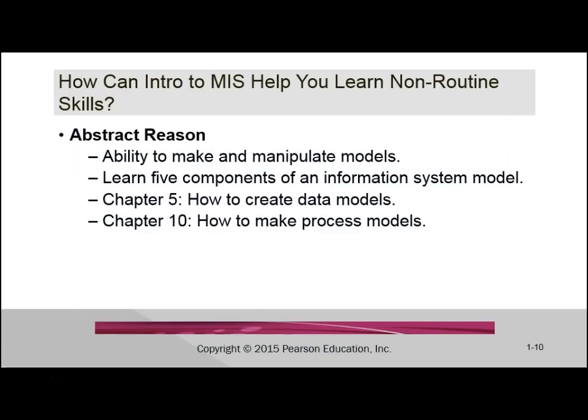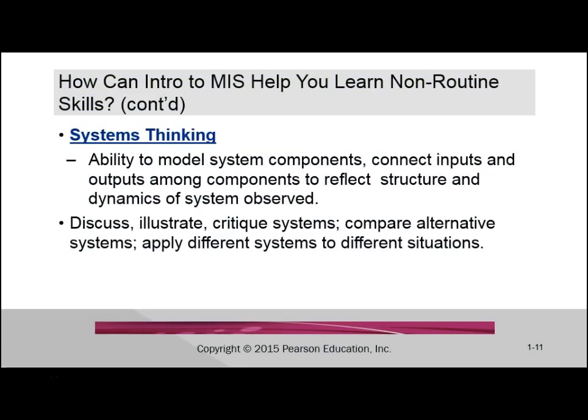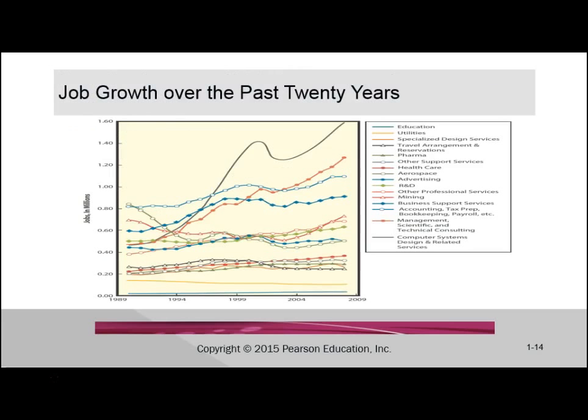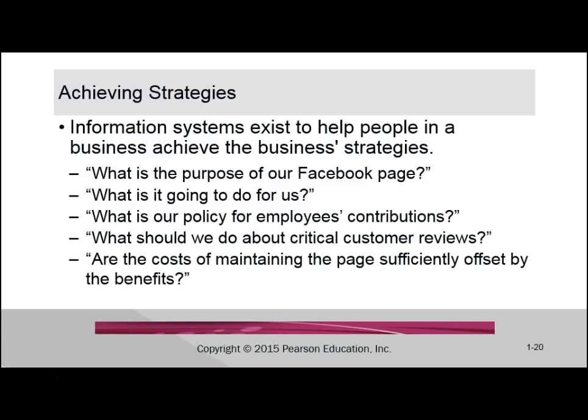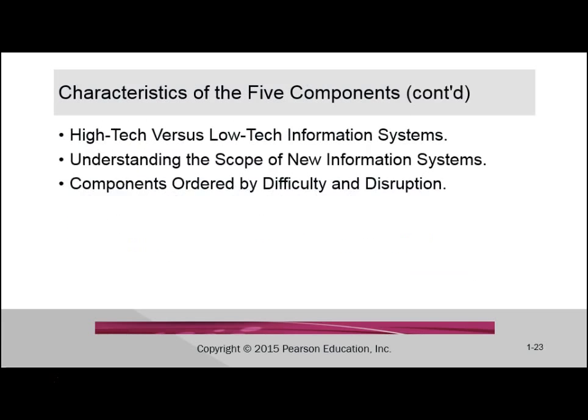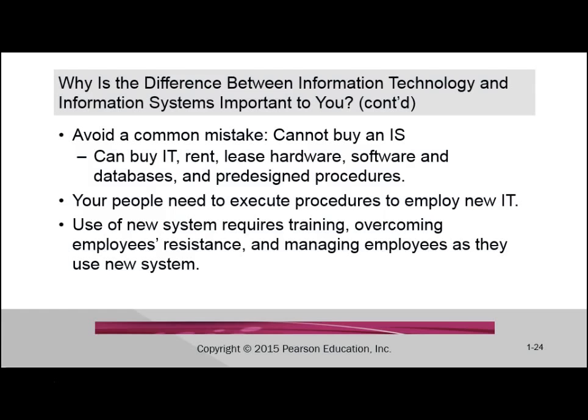Okay. So there are some things in this chapter that I'm not going to cover. There are some things about why you should study MIS. Hopefully that becomes self-evident as you go through this class. So I'm not going to spend a whole lot of time on that. So let's see. I did the 5-component framework. Very good. High tech versus low tech.